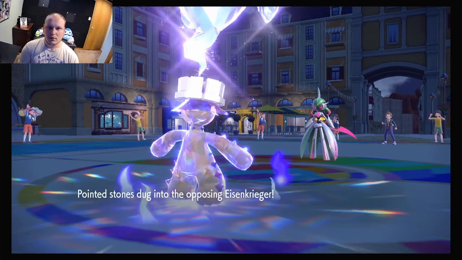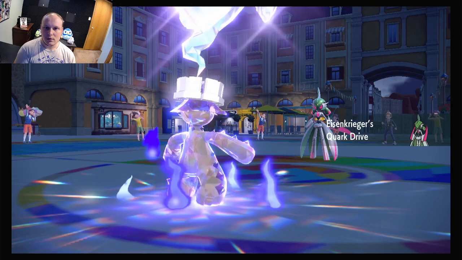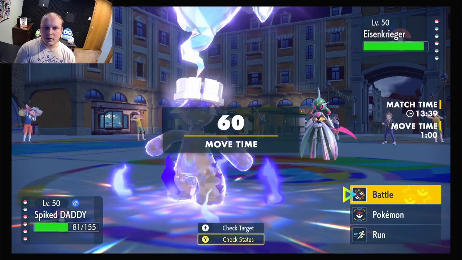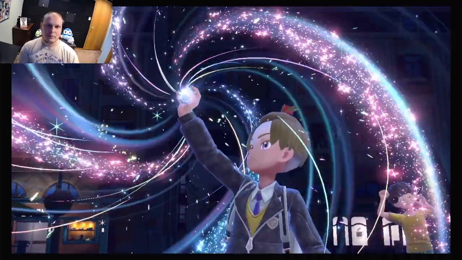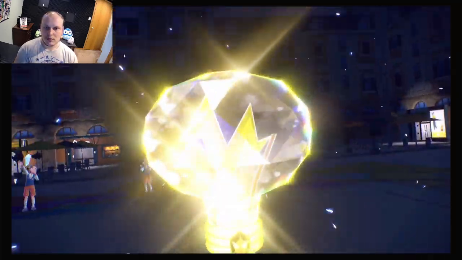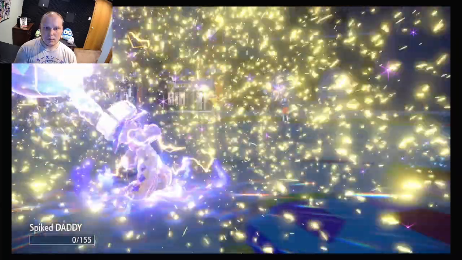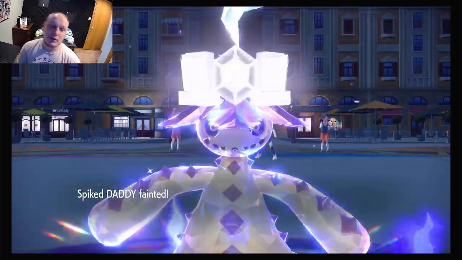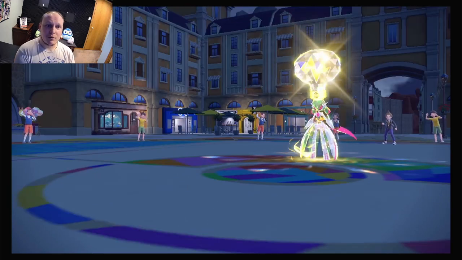Eisenkrager. Stones. Booster. Speed was heightened. Trailblaze. Let's see who's faster. That was an interesting one. All right. So, that put in work.